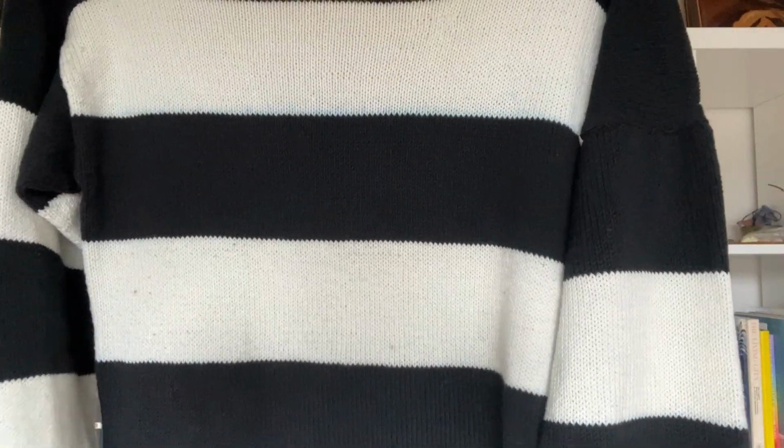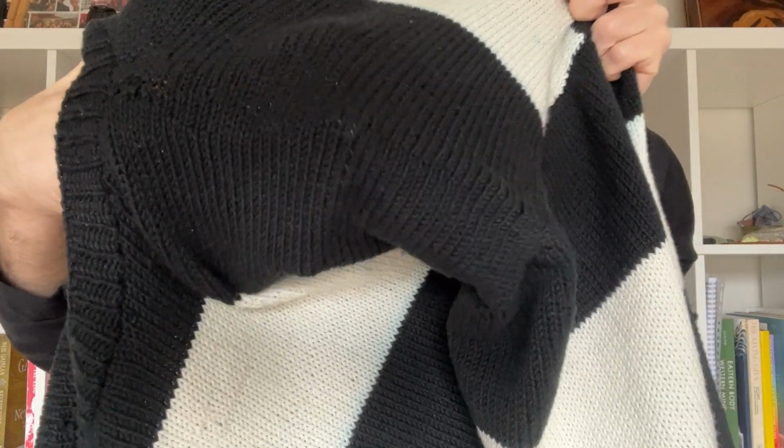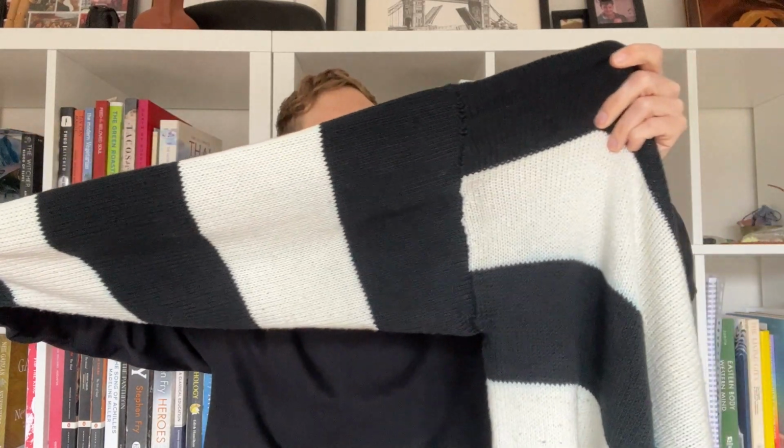It has a split hem here, as per the request. The stripes I think were sized a little bit differently. It has a knitted thing. I did a Kitchener stitch at the shoulders. I don't know if you can see that, but it makes for a really nice seamless thing. And then I knit from the body bottom up, and then the sleeves were top down, and it worked out really well. It's my favorite sweater construction. It's pretty easy to figure out.